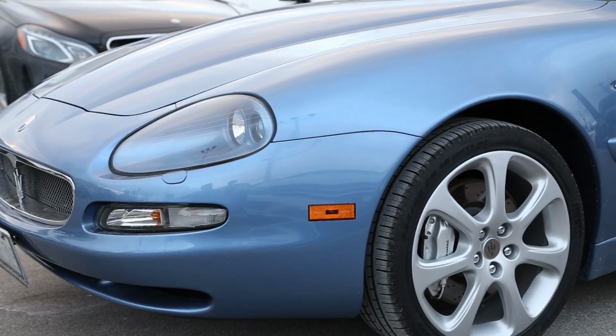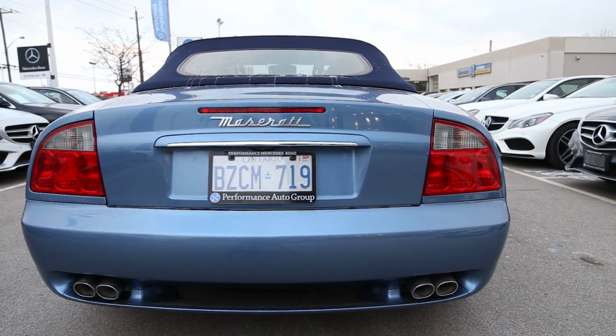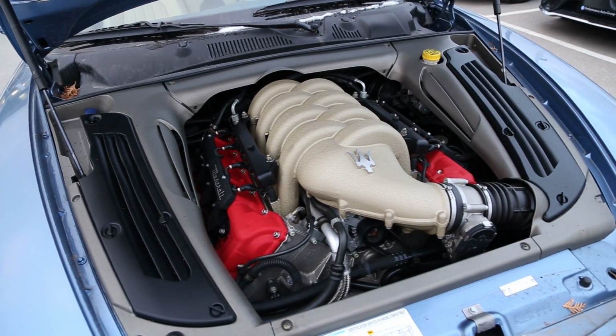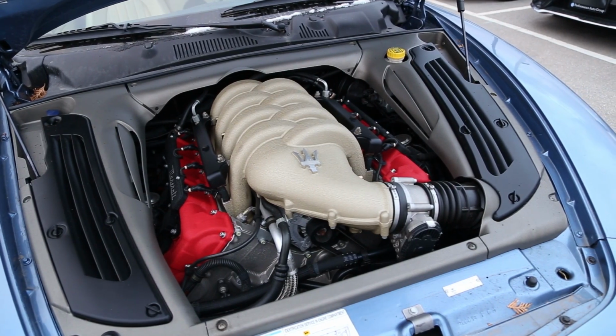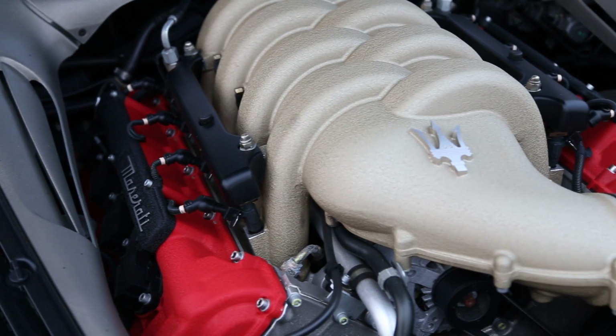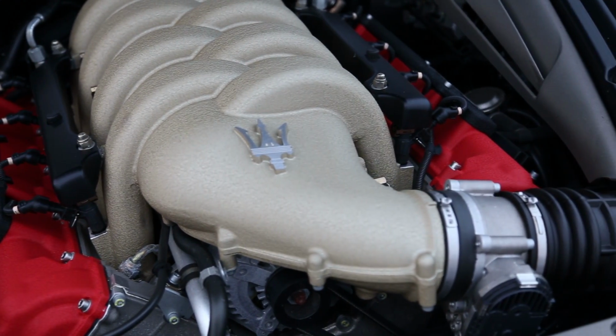The headlights remind me of the BMW Z8, while the taillights remind me of the B6 Audi A4. As is the case with most exotics, the engine is the real beauty of the Spyder. Its 4.2-liter Ferrari F136R V8 engine routes power to the rear wheels and shifts via the 6-speed Cambiocorsa automated manual transmission. Let's take a listen.